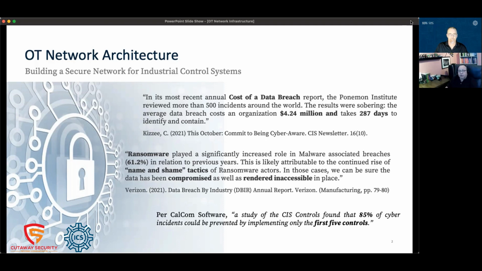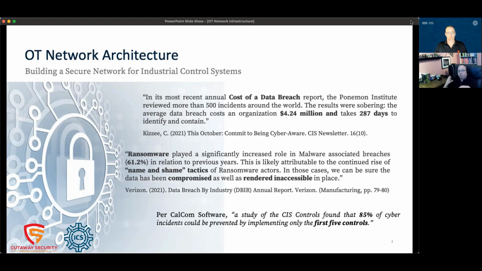The cost of a data breach. Again, this is from October of last year, so just a few months ago. The cost of a data breach, $4.2 million, and that's average. Some are higher, some are lower. But it's 287 days to identify and clean up. So if it took 3 months to clean up, that means they were in your system for 6 months unabated before it was even identified. I find that quote to be absolutely sobering, very, very incredible results there that they found.